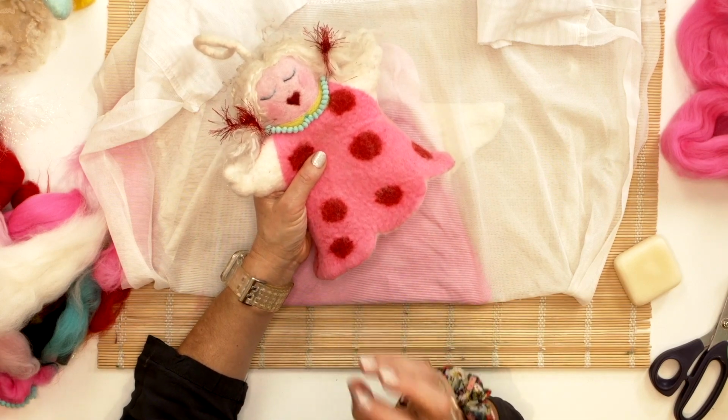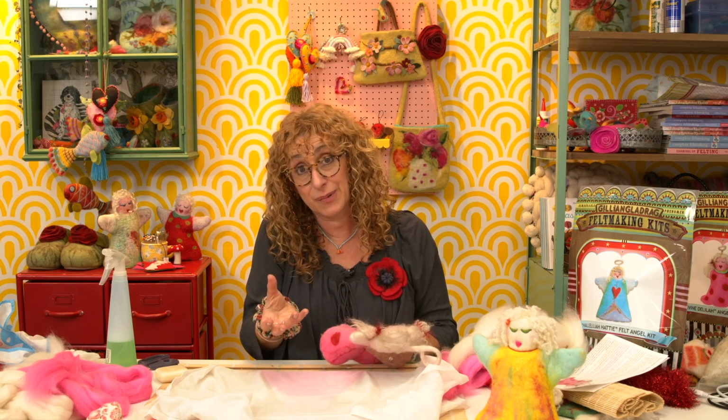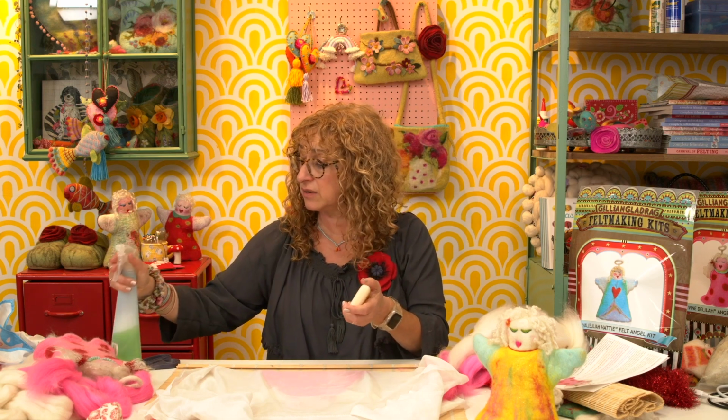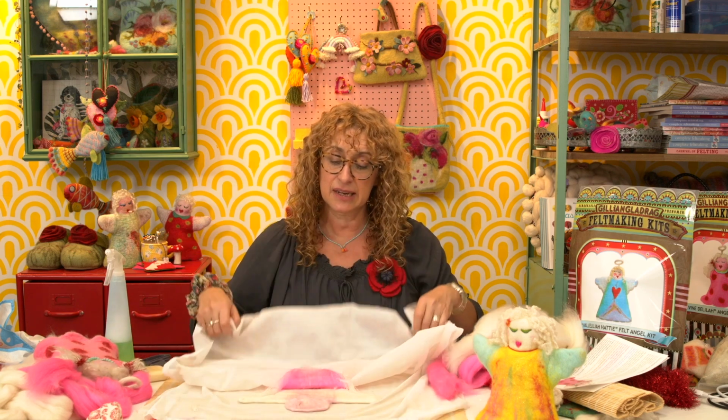It will feel bonded. It will feel together. It will feel like it's not going to fall apart if you put it under the tap, because that's what you're going to do next. All right, so moving swiftly on. Once it's rubbed on the front for 20 minutes, once it's rubbed on the back for 20 minutes, then remove the net. Get your hands nice and soapy. So squirt, soap, get the soap. And then you're going to basically work around it.